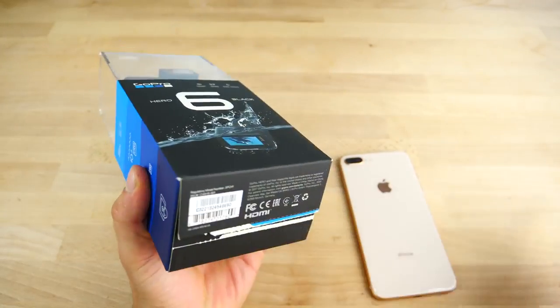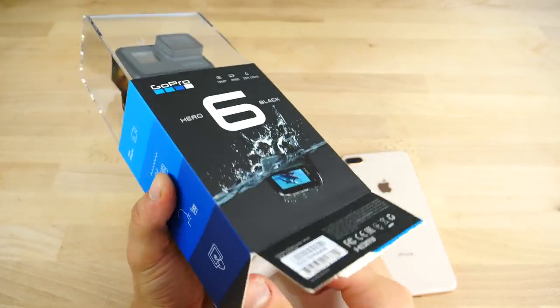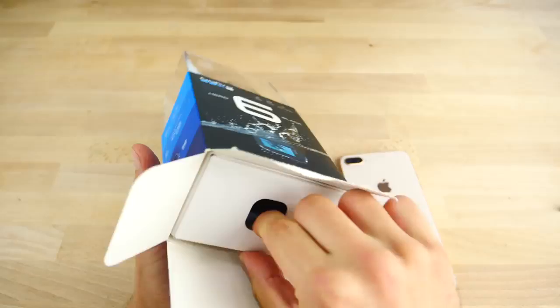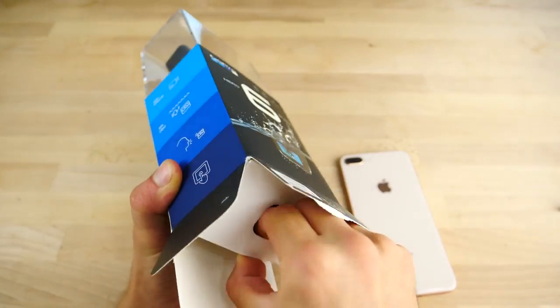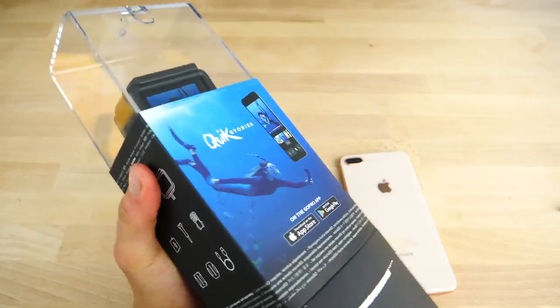Anyways, I wanted to open this up real quick. I've had GoPros since the 2, it's been a very long time that I've been with this company. So for them to release something like this that matches the iPhone for a huge price tag, that's a bit crazy.